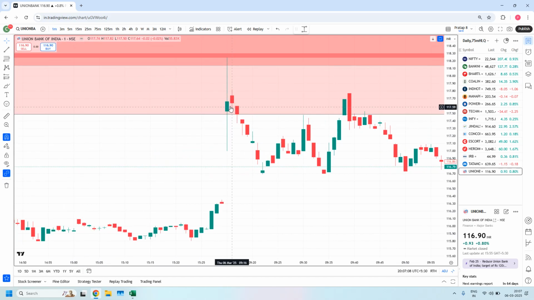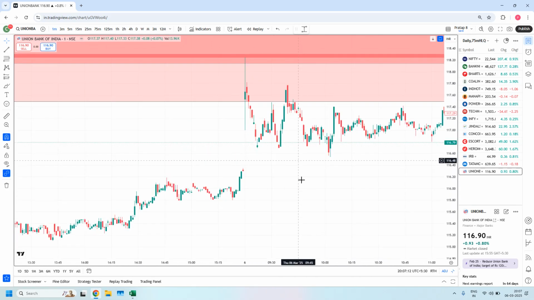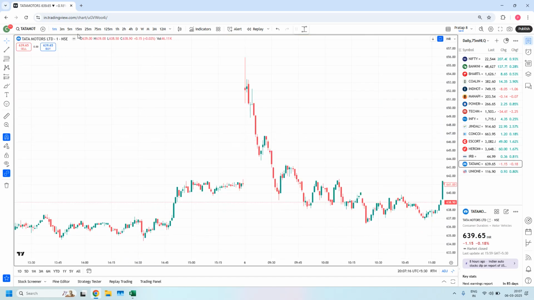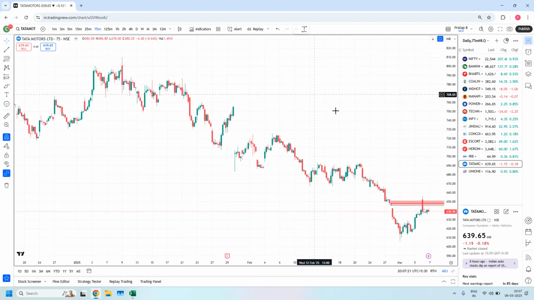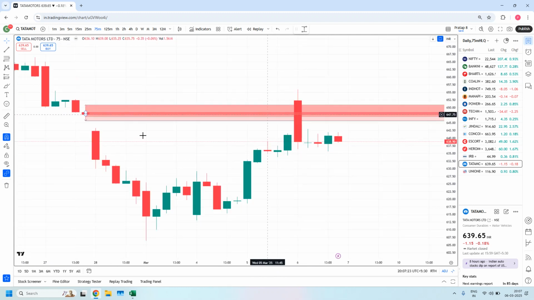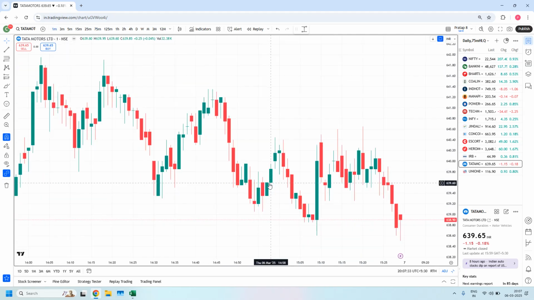If you are taking such kind of trades, do you want to know the kind of risk involved? See Tata Motors, you will understand. Go to Tata Motors. This is also a 75 minutes high liquidity zone. Our software suggests a drop base, a drop. See, today the market opened with a gap up. So this is the open. Go to 1 minute, you get clarity.